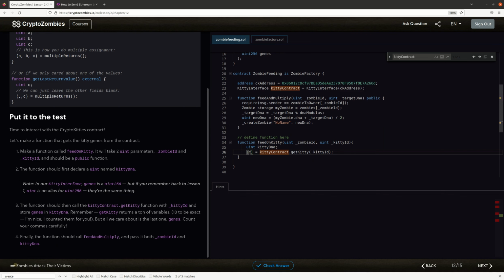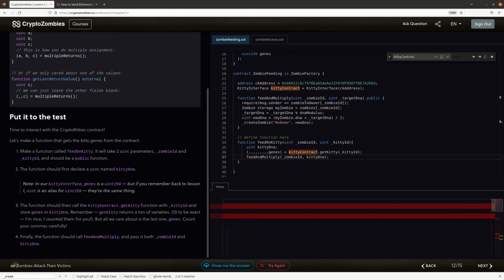So what that means is we need to do 9 commas, 1, 2, 3, 4, 5, 6, 7, 8, 9, and then we want to save genes. The value for genes we want to save in a variable called genes. And then finally the function should call feedAndMultiply and pass it both zombieId and kittyDna.